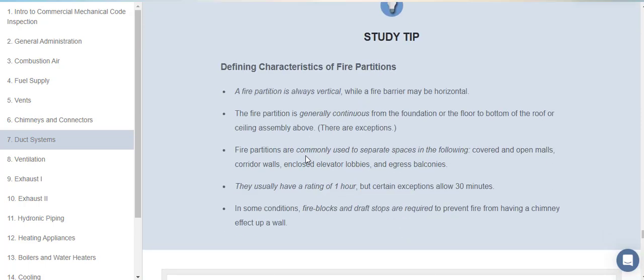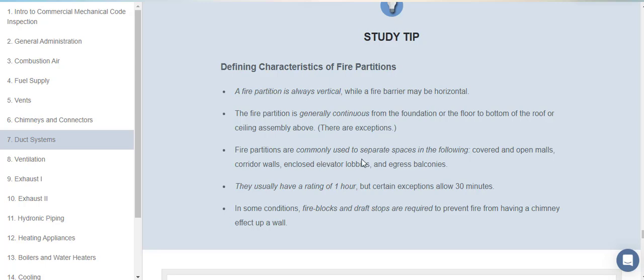Study tip: defining characteristics of a fire partition. A fire partition is always vertical, while a fire barrier may be horizontal. A fire partition is generally continuous from the foundation or the floor to the bottom of the roof or ceiling assembly above. There are exceptions.